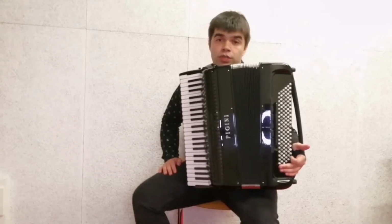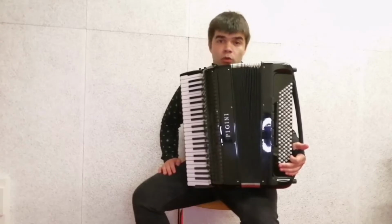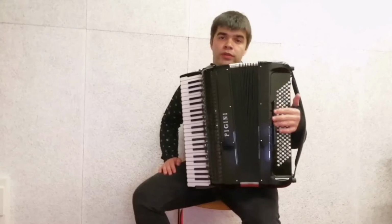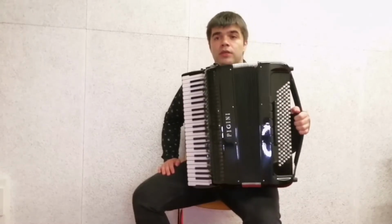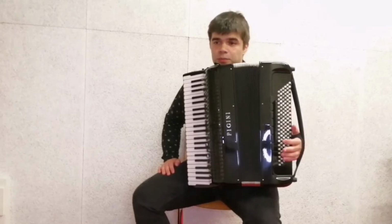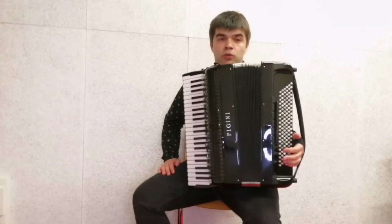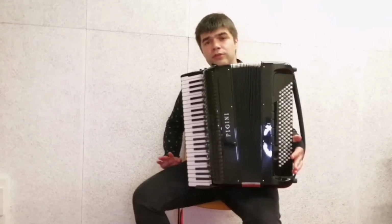There are some accordions that have 180. There are some accordions that have two systems incorporated into one. There are some accordions that have both of them at the same time. And there are different systems. It creates a lot of confusion for composers and for people who are not inside the accordion world. But don't stress over it.